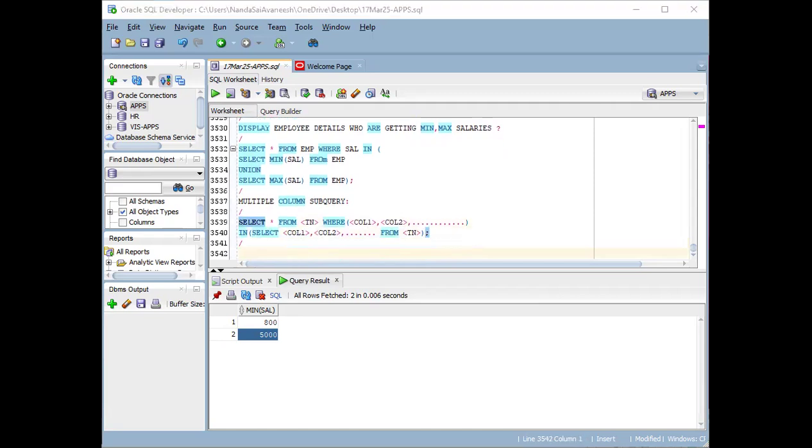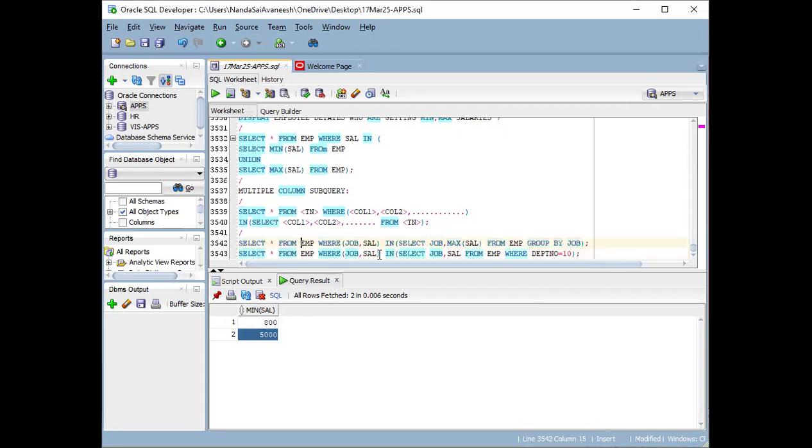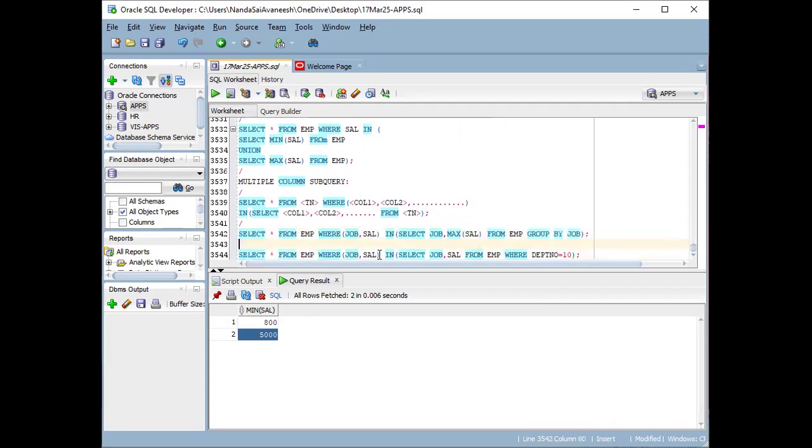Okay. So suppose I am taking select star from EMP where job comma salary in, again select job comma max salary from EMP group by job.